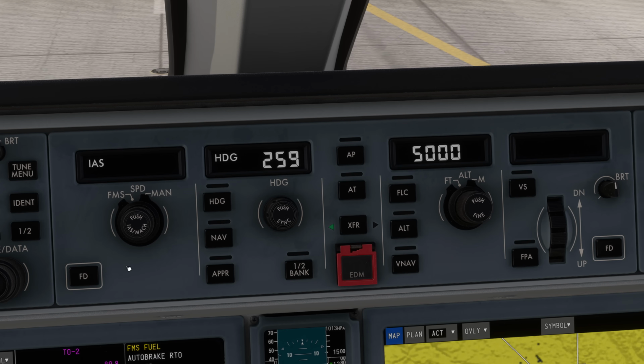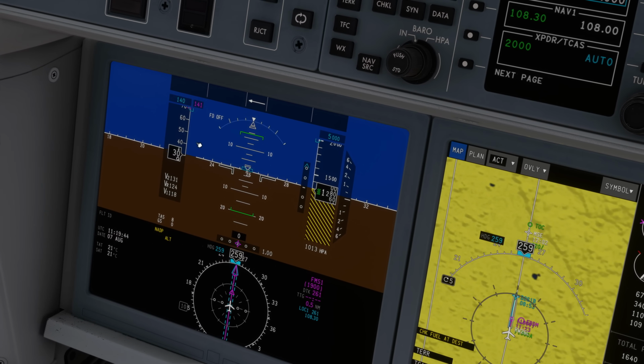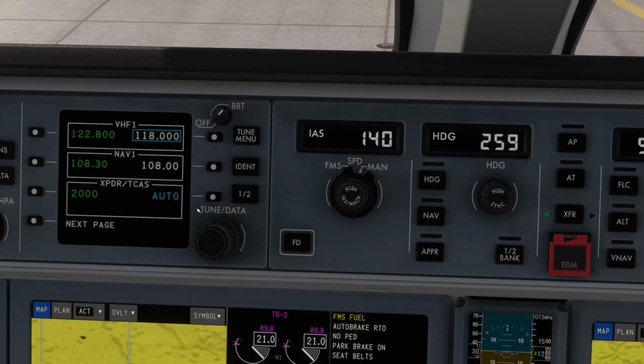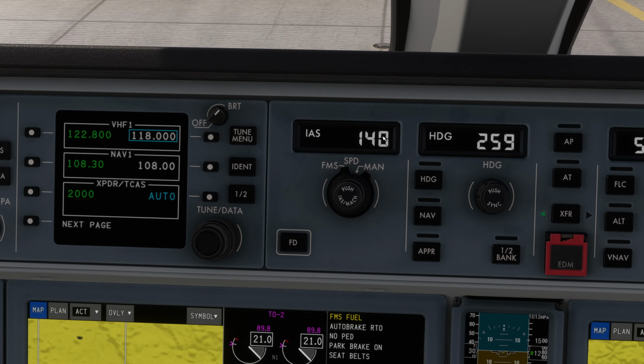And we're going to start with the speed and the thrust. Over here you can actually not do too many inputs, but you can select between FMS speed control and manual speed control, and when you're in manual control you can simply select whatever you want. Note that the manual value can be adjusted automatically by the airplane when you are flying in a condition where the lower amber band on the speed, which is the minimum selectable speed, rises. So for example, when you're climbing to high altitude or when you're pulling high Gs, that can adjust the manual speed that you have pre-selected.